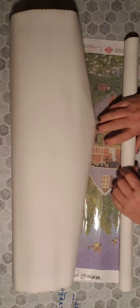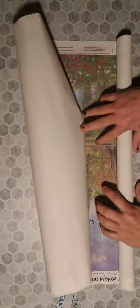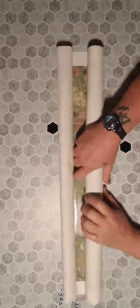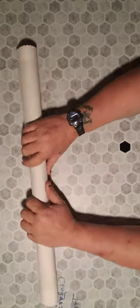Yeah. So, I'm going to take the sticker. I'm going to roll it up into the canvas. So, I know where it is. Because I have a tendency to lose things. And I don't want to lose that. So, we're going to put it back in its little protective sleeve. Like that. We're going to put it in the box. Put the toolkit in there.